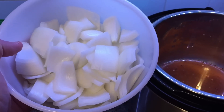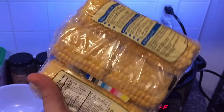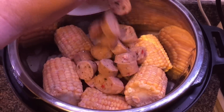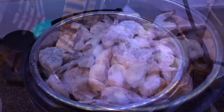I'm going to add a whole Vidalia or sweet onion that I just cut into big chunks, and lay it on top over the liquid. I'm going to add three tablespoons of crushed garlic. Six pieces of frozen corn on the cob, cut in half, laid on top. A sausage of your choice — I'm using chicken jalapeño, but andouille is a popular one for this. Make sure the sausage is pre-cooked, not raw. And finally, two pounds of frozen, deveined, shell-on shrimp.